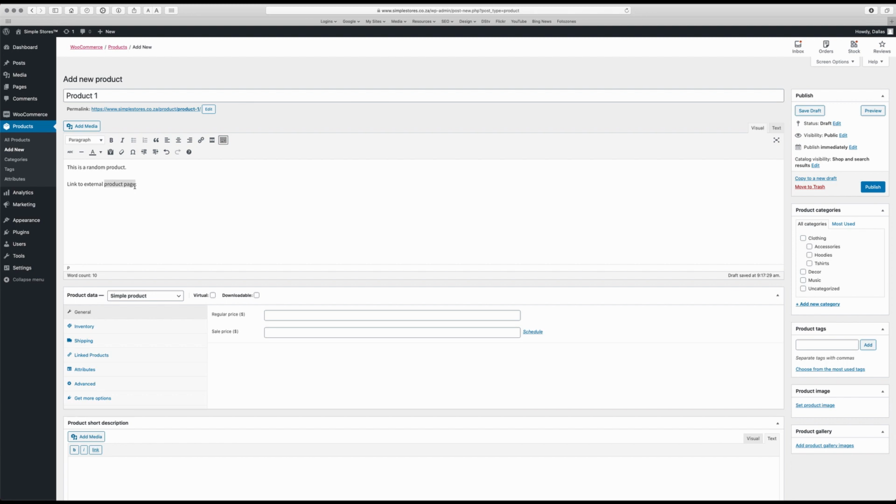So I'm just going to put in a fake link over here, and to put in the link is really easy. You're literally going to just copy and paste whatever you want in there. So https, I'm just going to put Google in there, and that's really all it is. Click away from that and you'll see that it is a highlighted link. You can also put in some formatting for the other parts of the text that you're going to be using. So if you wanted that word in bold and italics, you can do it simply by selecting the word and then clicking on the relevant icon.